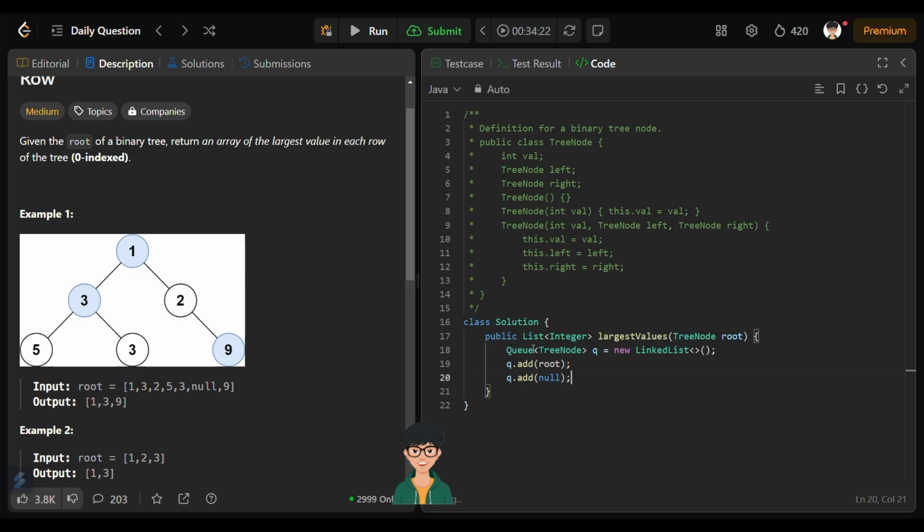That null indicates that it's the end of a level. Also I will create a list of integers, which will be our answer array list.